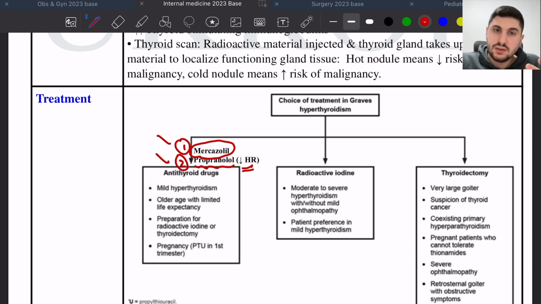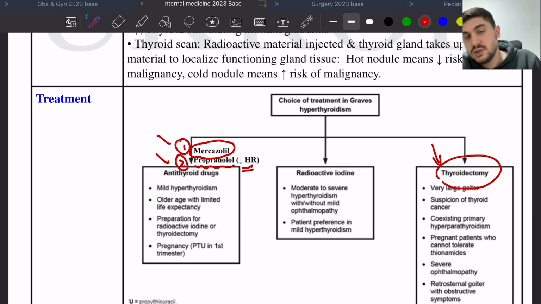In case of more severe disease, more severe degrees of diffuse toxic goiter, for example, the weight loss reaches more than 12 kilos, there is, instead of just tachycardia, arrhythmias in the heart, there is atrial fibrillation, there is a risk of cancer. This thyroid gland enlargement can go to cancer. Then we choose thyroidectomy, removal of the thyroid gland.